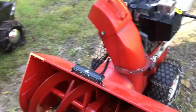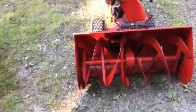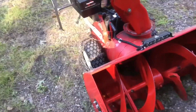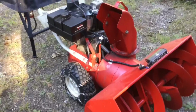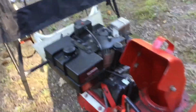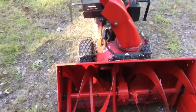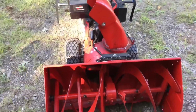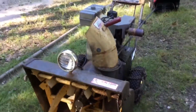And the snowblower was in 3 different boxes. He was gonna try and fix that too. So when I bought it, I just finished completely stripping it, and I cleaned it up and painted it red because I don't like orange. And yes, this is an Ariens machine. But I can't buy parts for this anymore. This is about, I'm guessing, 45 years old. That one is about 47 years old, and it still runs.